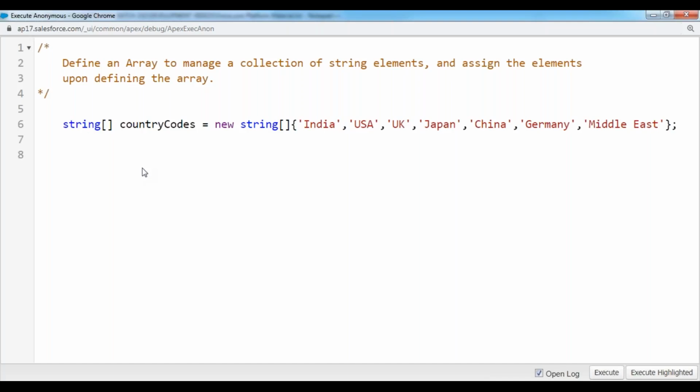These are the elements out there. That means in one shot, I have defined and initialized everything. In a single line itself, I have defined the array, and I have stored the elements also inside that array. I did both things in one shot.